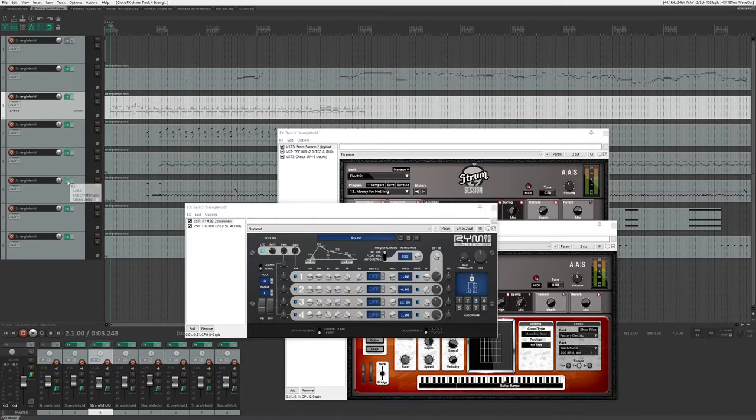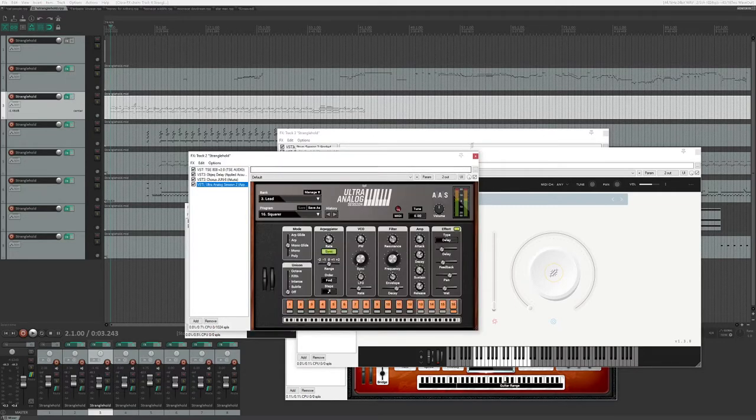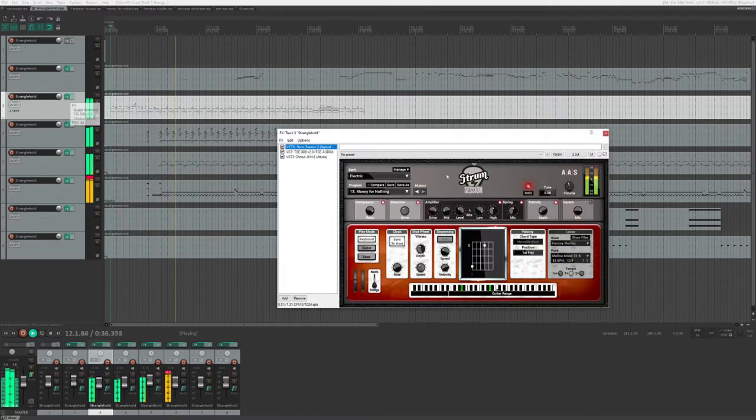And I'm using another free VST, Labs, for the drum sounds, and then for the lead kind of part here, I'm using the Ultra Analog Session, which is part of this session package. So let's hear how that sounds, and then maybe we'll play around with some of the guitar parts on it. That doesn't sound quite right there, but forgive that part. So pretty good, eh? So I am helping out the Strum Session a bit here.